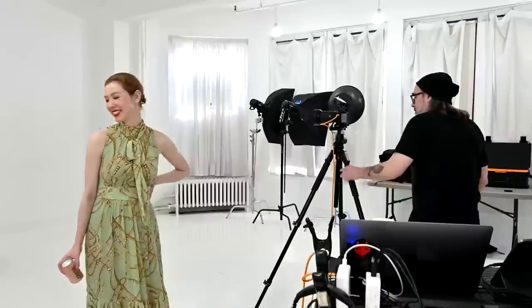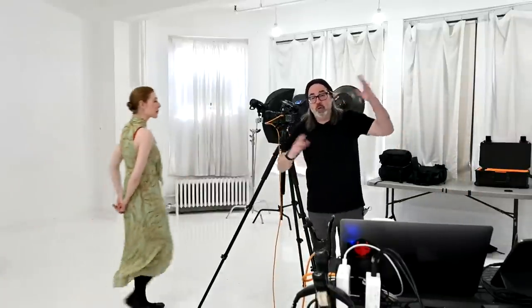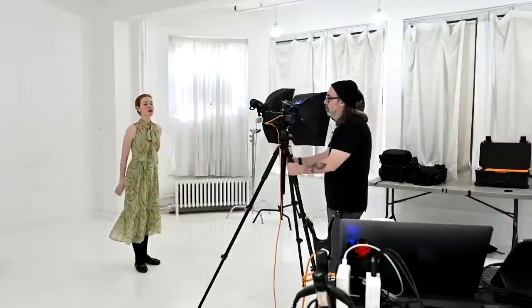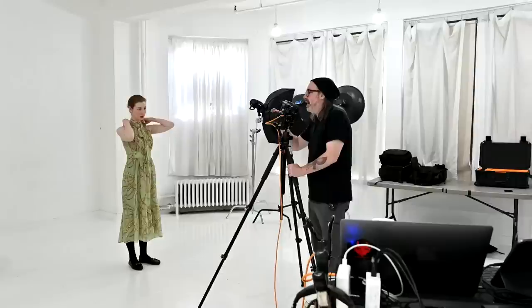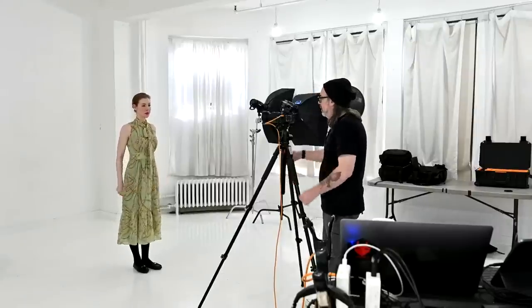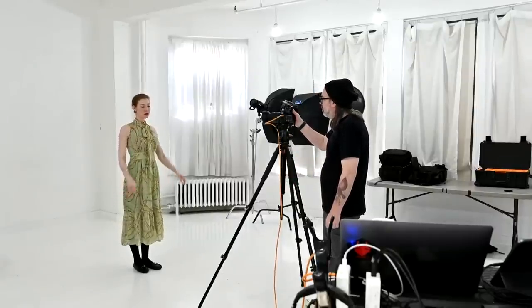Again, we're just working with the white box studio, keeping it really simple. We're going to go with a standard three-quarter portrait. This is a Nikon Z6II. I have affixed a 24-120 lens, which Seth recommended and I like. I'm going to set it around 85 millimeters to start with.